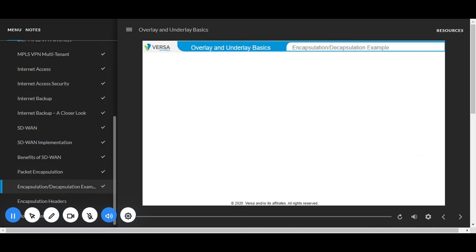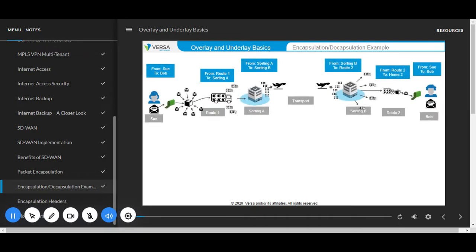The concept of data encapsulation is something that most people may already be familiar with from a different perspective. A simple example is the global mail system. When a person writes a letter to someone in a remote city, the name and address of the sender and receiver are listed on the outside of the envelope. This information identifies to whom the information is intended and who sent the information.